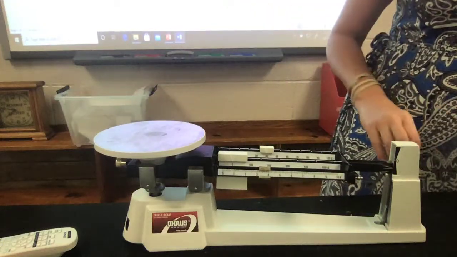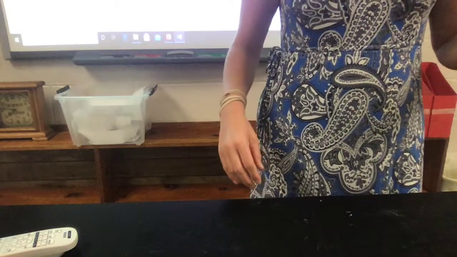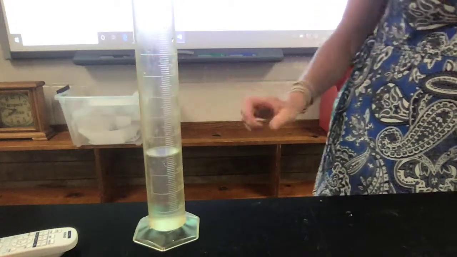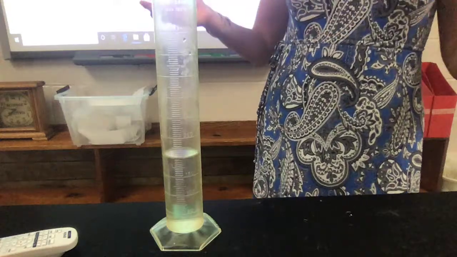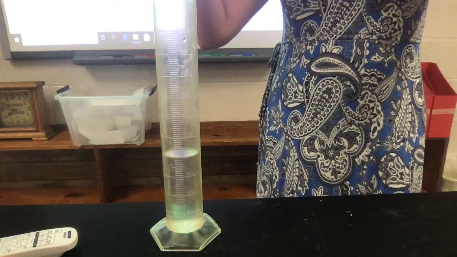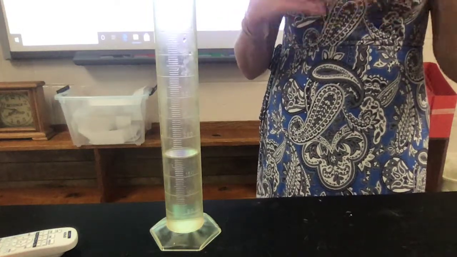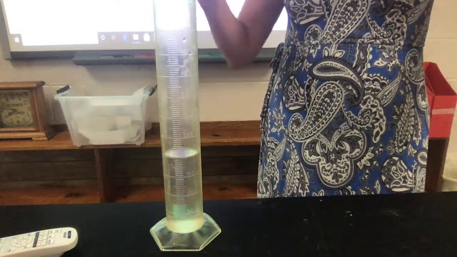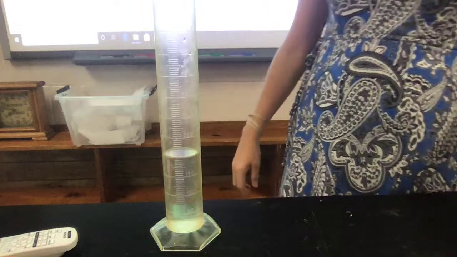Okay, now our next step is to find the volume. Mass is the amount of stuff in an object measured in grams, while volume is the amount of space that the geode takes up. For this, I'm going to be using a method called water displacement. It's very much like when you get in a bathtub or into a swimming pool, the water level goes up based on the amount of space you take. Let me say that again. When you get into a body of water, the water level rises based on the space you're taking up, based on your volume. So we're going to use that same method here.